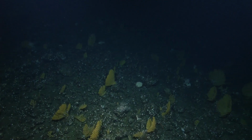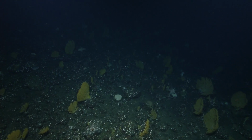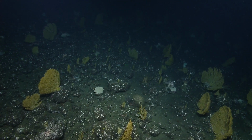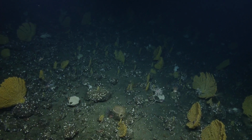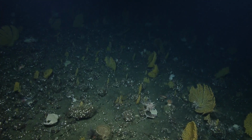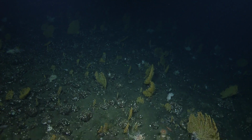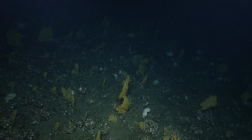We're seeing mainly the same several species. They're quite abundant and pretty evenly dispersed. You see some clumps every now and then, and we've got sponges in between, and these basket stars, a lot of them with their arms fully extended. We see little black corals every now and then. Crinoids or feather stars, which are related to basket stars, are echinoderms, just like sea cucumbers, sea stars and urchins.